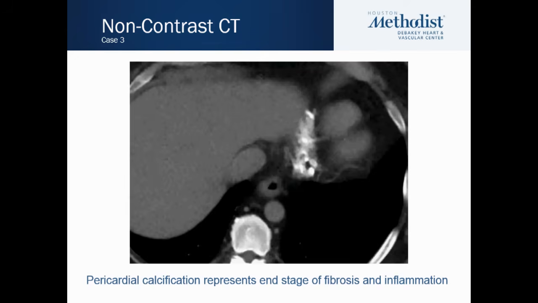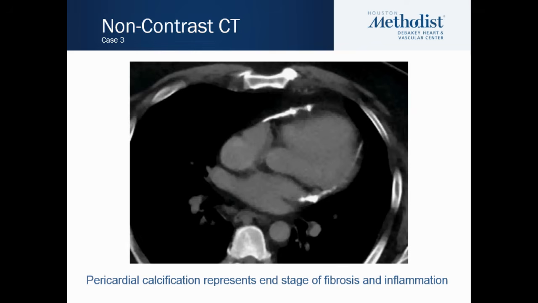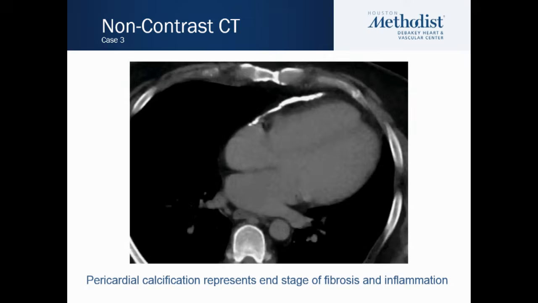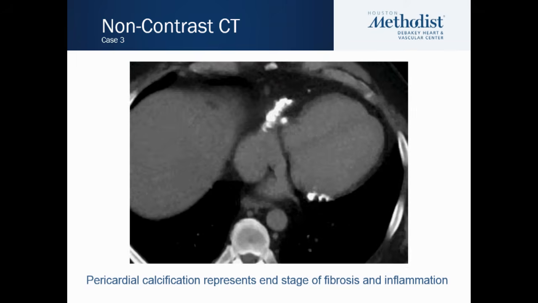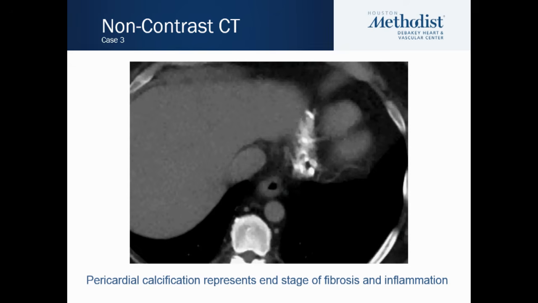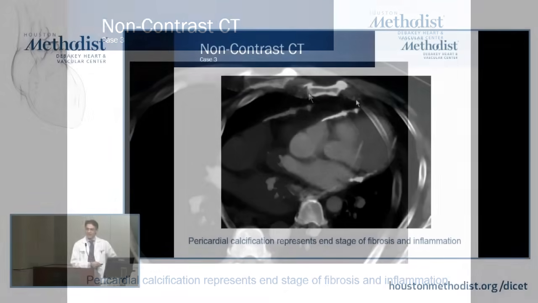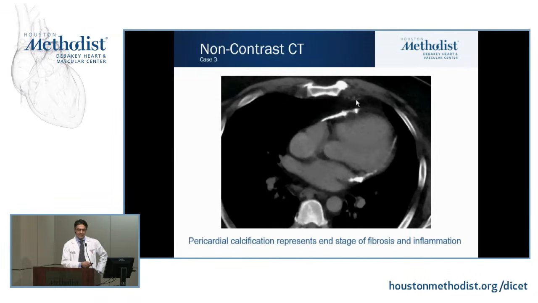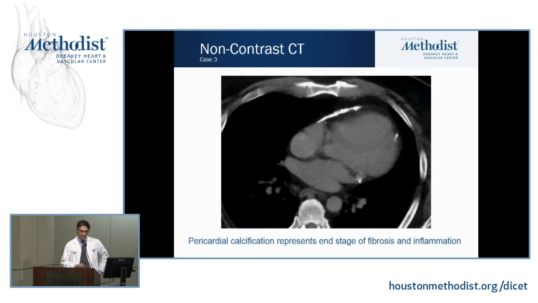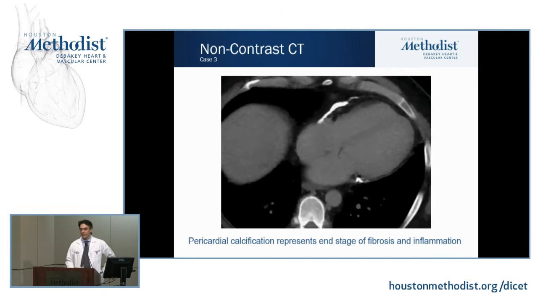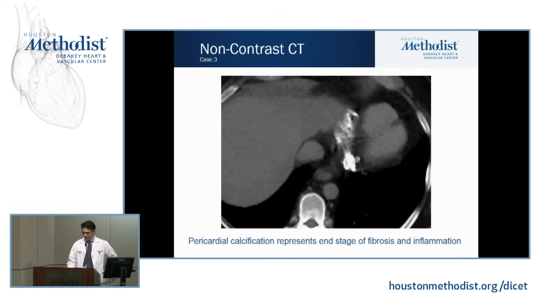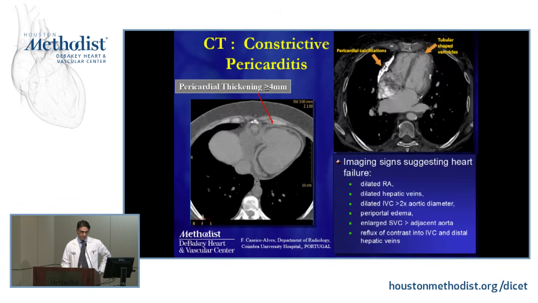So TB is the most common cause of calcific pericarditis, but now in the Western world, 20 to 30% will have idiopathic reasons for having calcification. Another nice way to emphasize that CT is king when it comes to showing you calcium. With CMR, there are no protons in there, so you just see a dark signal. So this was a patient who would benefit from stripping and not anti-inflammatory therapies.